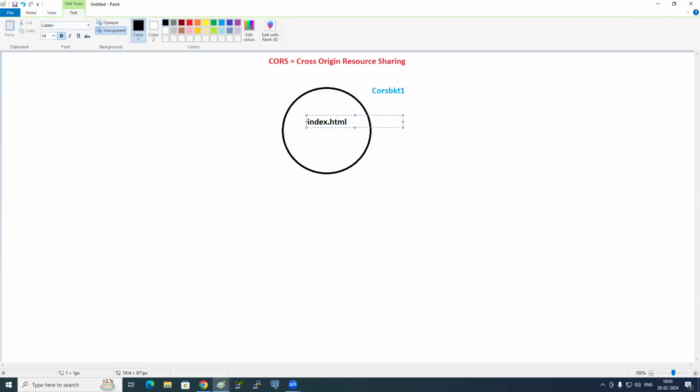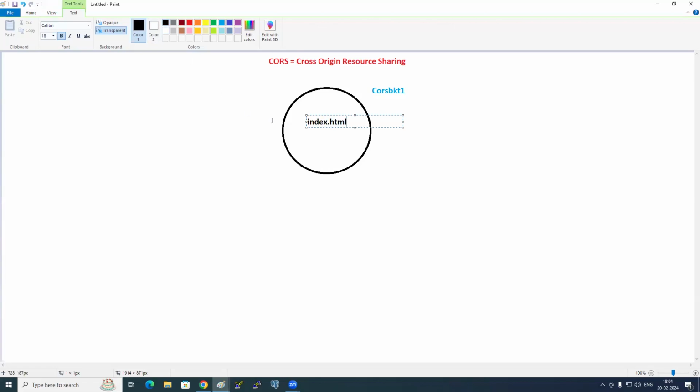Does our S3 support static website hosting? Okay. So now I'll upload index.html. Can I open it in the browser? As it supports static website hosting, once I enable it, S3 will give the URL. If I put the URL in the browser, my HTML page will open or not?